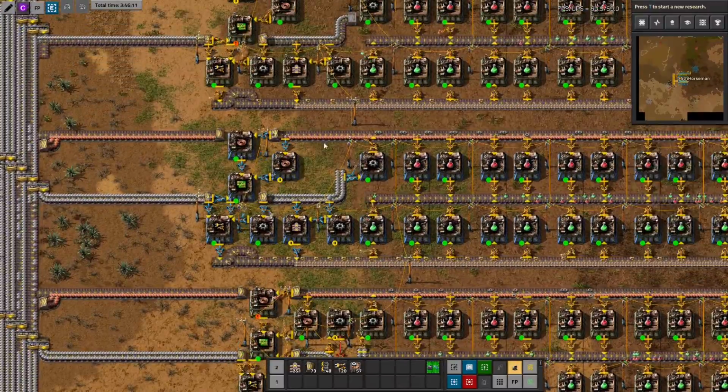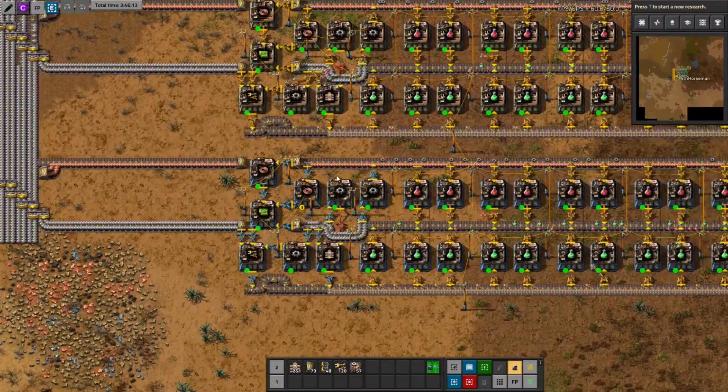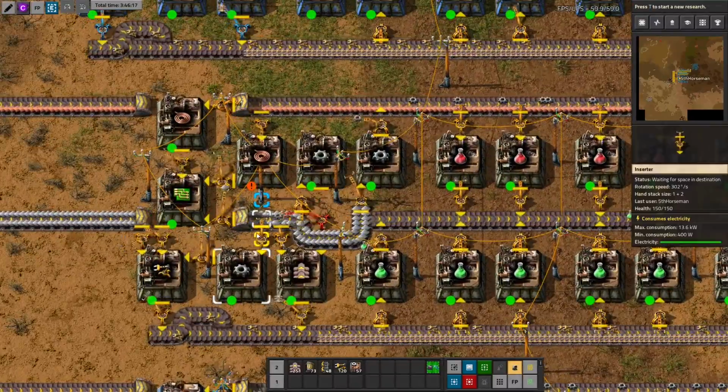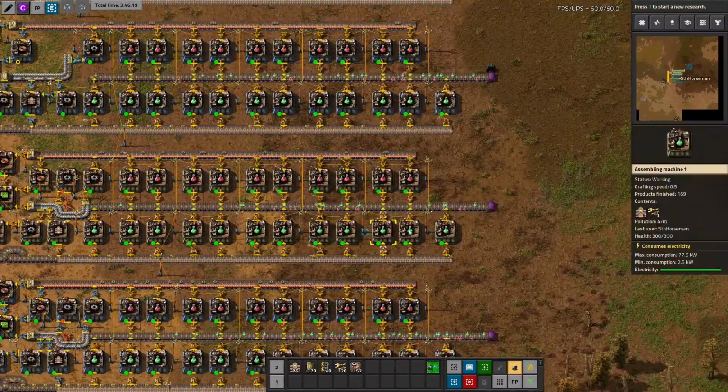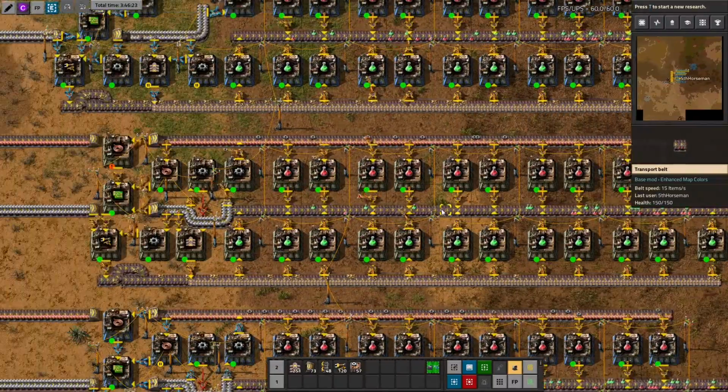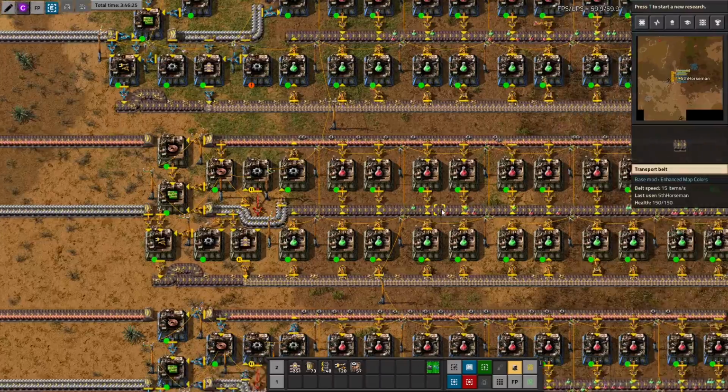I also fiddled with this. I didn't like that there was some white space here, so I crammed it all together and got this in, and I'm pretty proud of this. It does a pretty good job. I always remake my green and red science every time I start a new save, and I always come up with different ways to do it. I just really like this option.